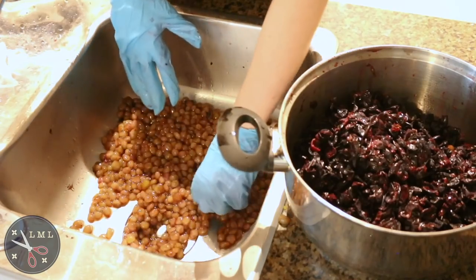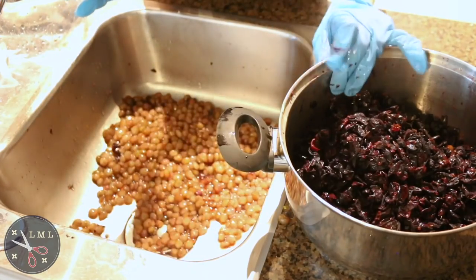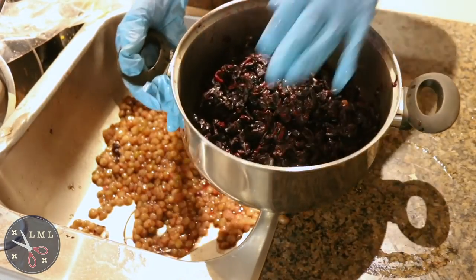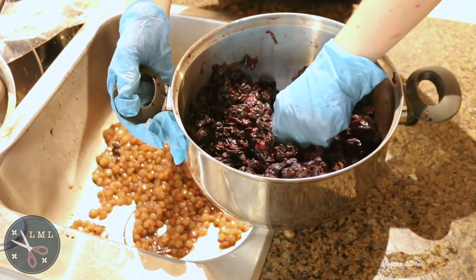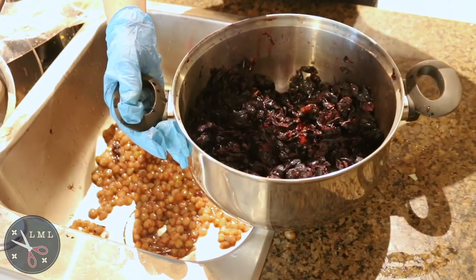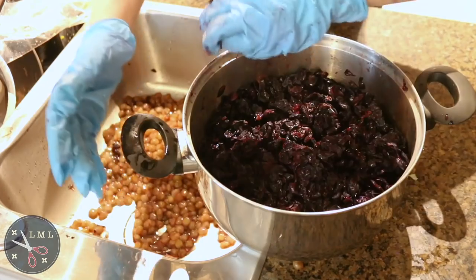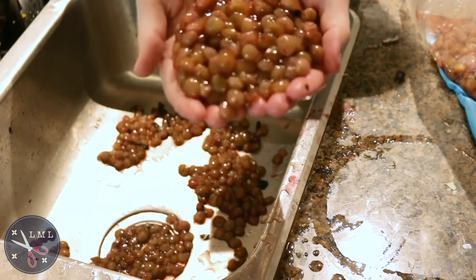I'm in no rush because I don't have the wool done yet anyway. If you're keeping track or trying to copy this recipe: I've got about 10 cups — roughly one freezer bag full of frozen Concord grapes. The skins from that came out to maybe six cups, so approximately 10–14 cups of grapes equals about six cups of skins. I'm going to cover that with filtered water, put it on the stove, and show you what that looks like after it's all set up.